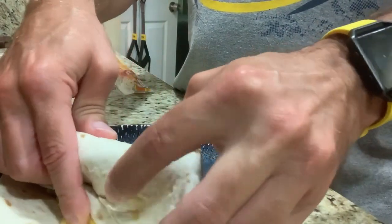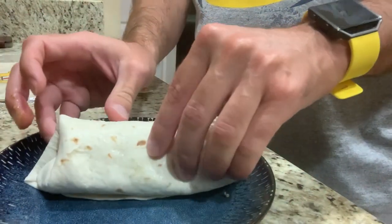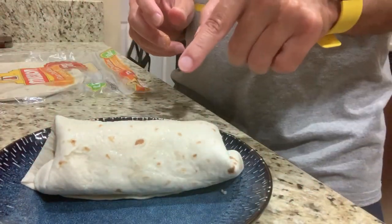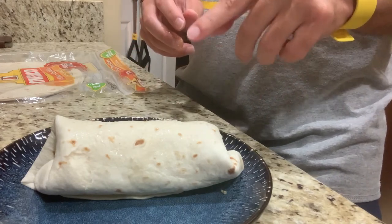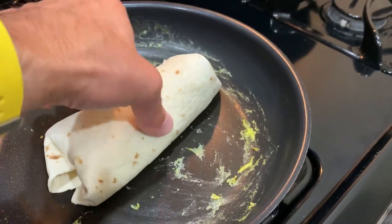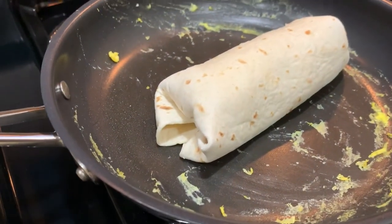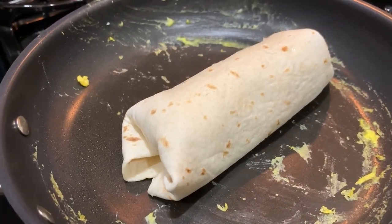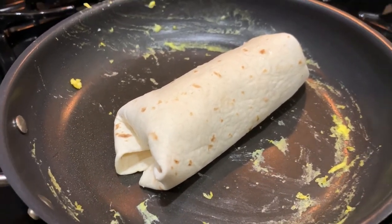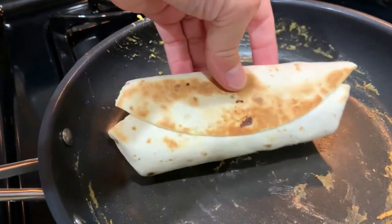You don't want to come in too early. So let's set it up like that. And then we're going to grill this in the pan just so that it gets crunchy on the outside. Same skillet. I'm just going to put it down in the pan and we're just going to let it sit for a few seconds, probably about a little over a minute or so. This is what you want, and then we're just going to flip it.